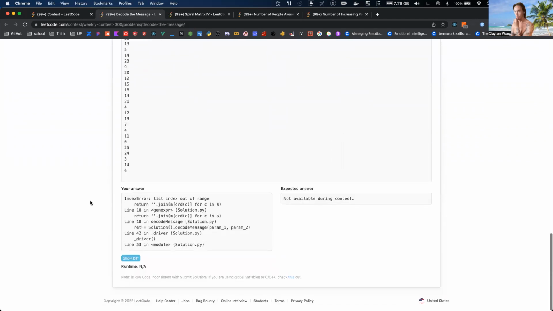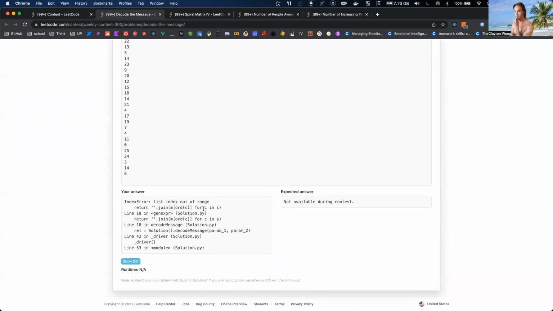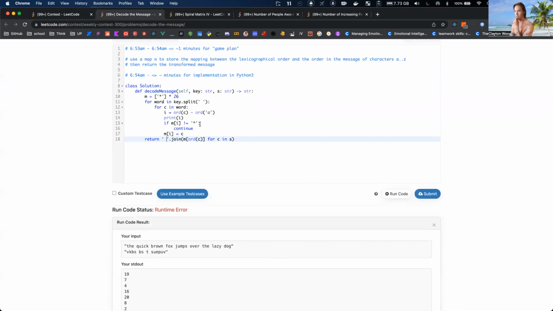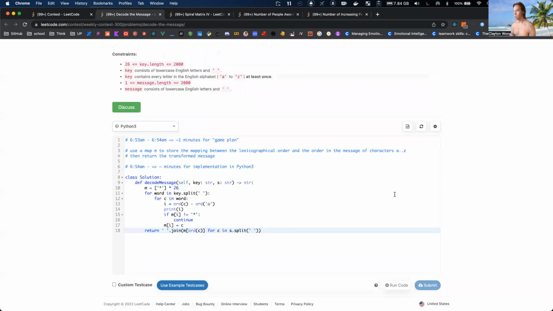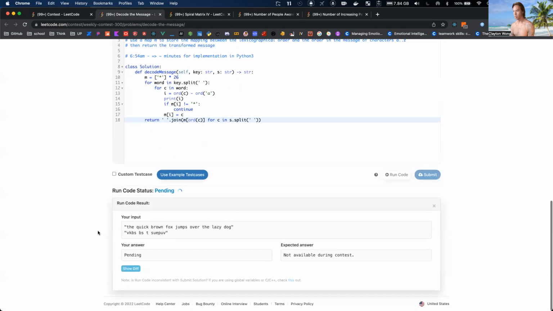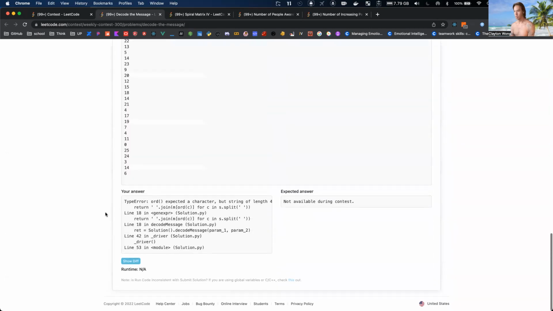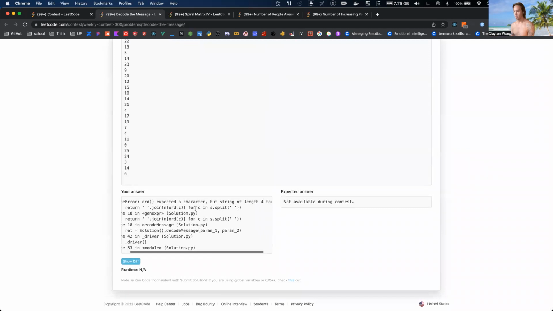What is going on here? How is ordinal value c in s? This sure is a pain, this white space. Expected a character, but a string of length 4 was found.